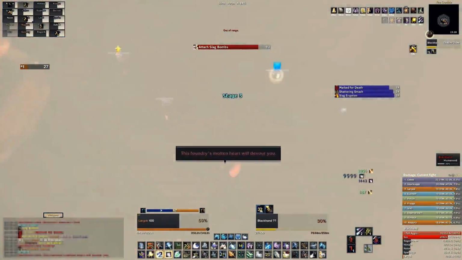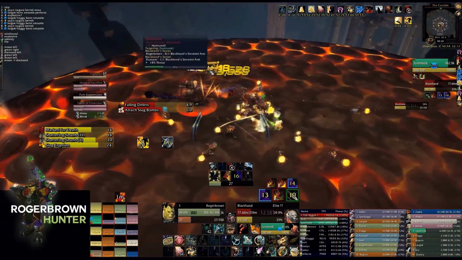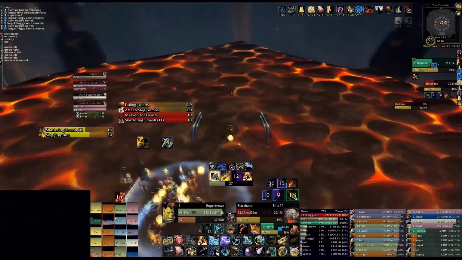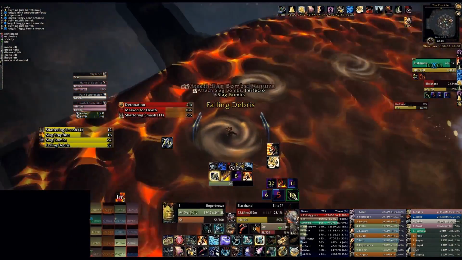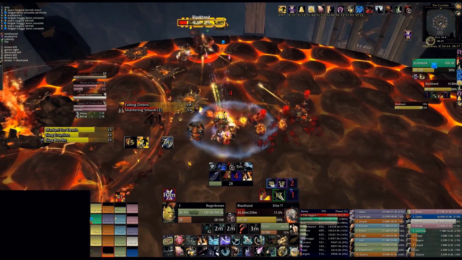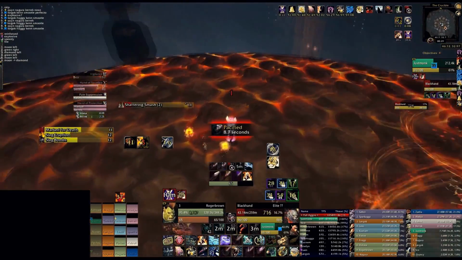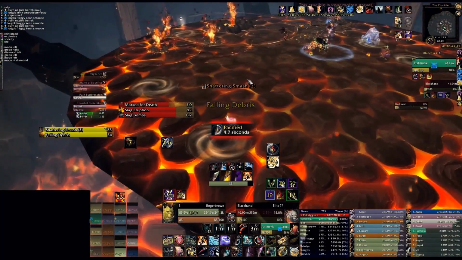Phase 3 was quite similar to phase 1 in the sense that it was a big DPS check, but it had a few additions. First, you had to soak some debris that spawned semi-randomly around the room, and you needed immunities to do so. Secondly, you needed more and more healing for the bleed dots. And thirdly, you had volcanoes spawning, limiting your room and eventually covering the whole area.